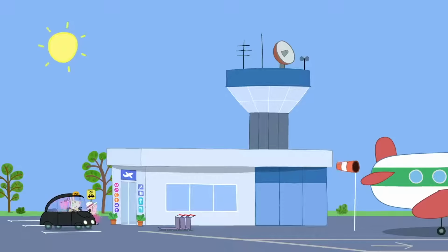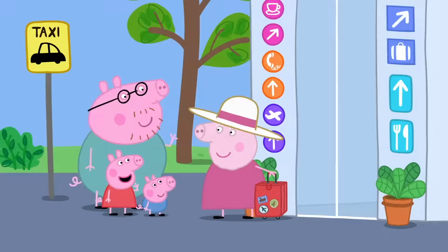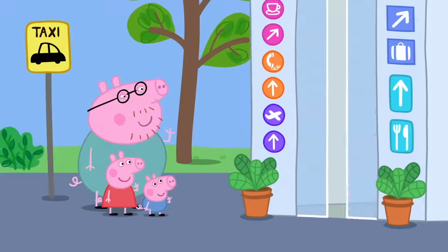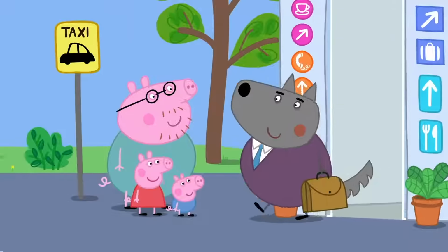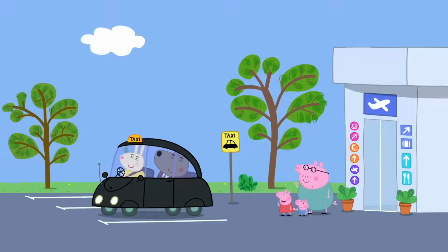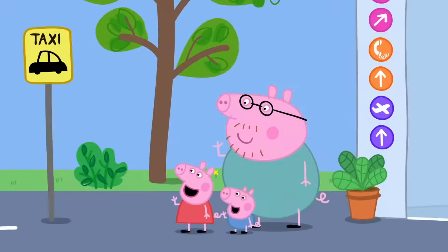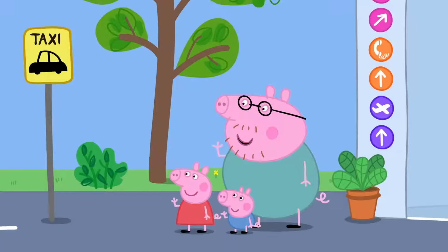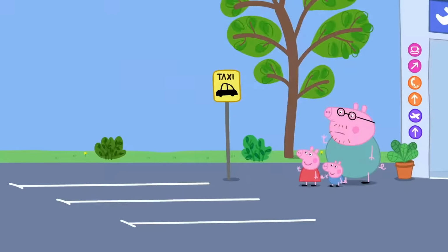The taxi has arrived at the airport. Goodbye, my little ones. Bye-bye, Granny. Peppa and George are waving Granny Pig goodbye. Here is Mr. Wolf. Taxi! Hop in. Bye-bye, Mr. Wolf. Peppa and George love waving goodbye. Bye-bye. Daddy, how are we getting home? In the taxi. Oh, it's gone.